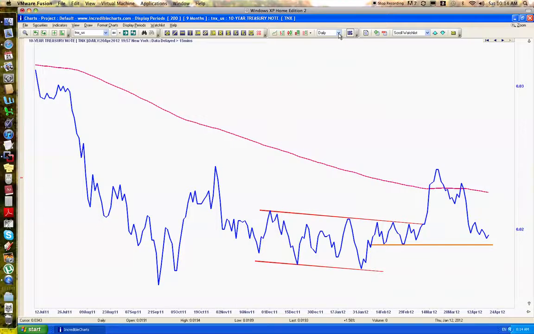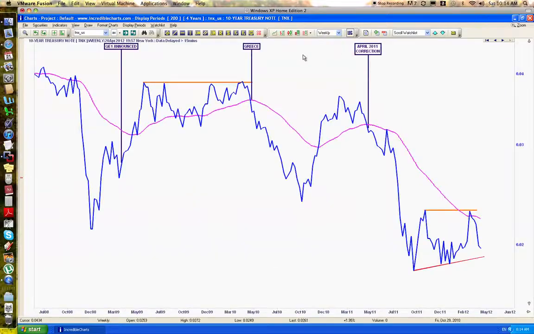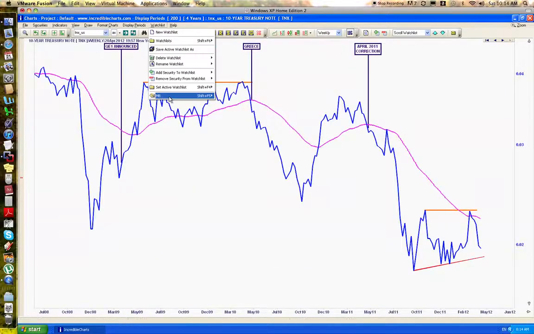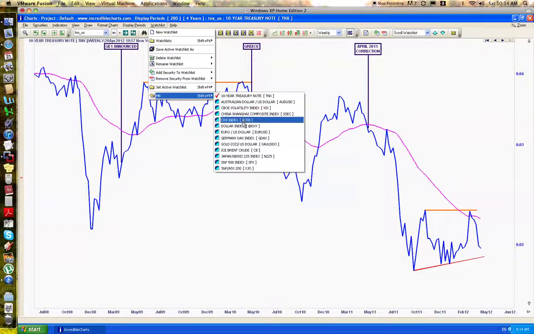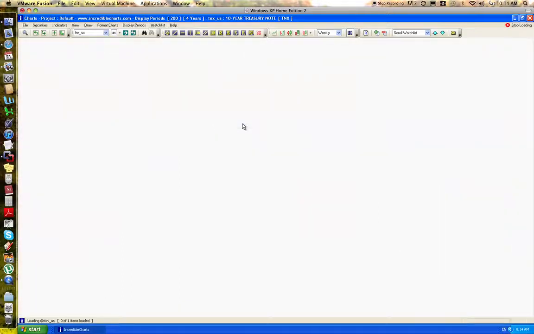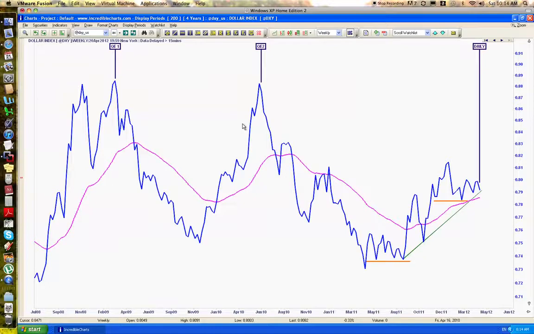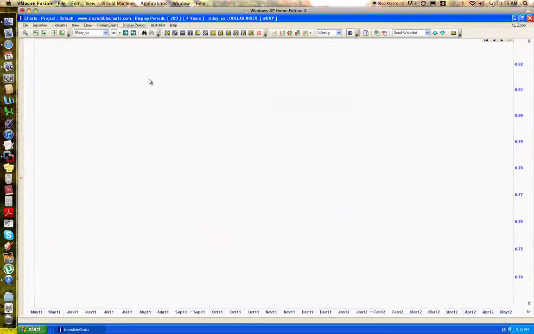Let's now follow the US again, and we'll go to the US dollar index. The US dollar index is a weighted basket of currencies against the US dollar. So you've got the euro, you've got the pound sterling, yen, and of course the Aussie dollar. I won't go over the history lesson, it's pretty much the same with the US dollar. It's a risk on, risk off currency since the GFC. We'll just quickly go down to the most current period.